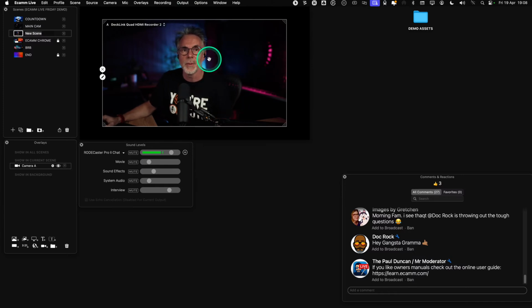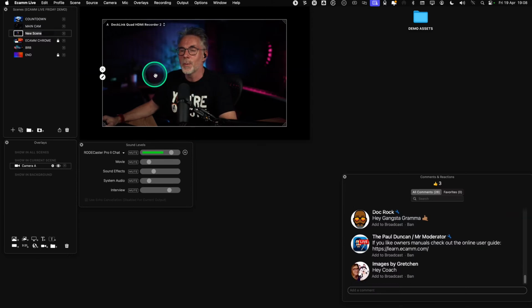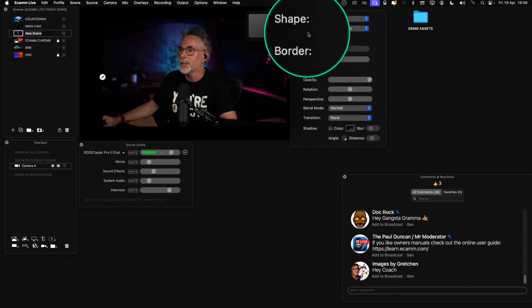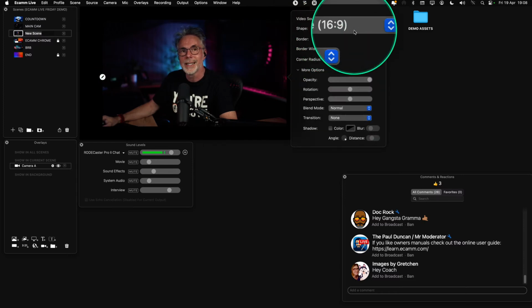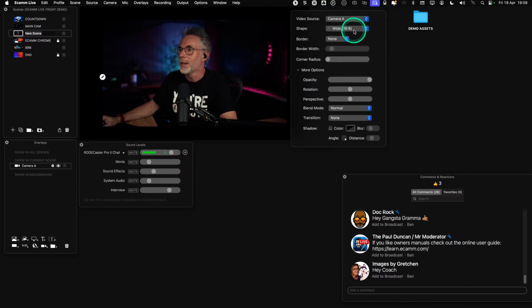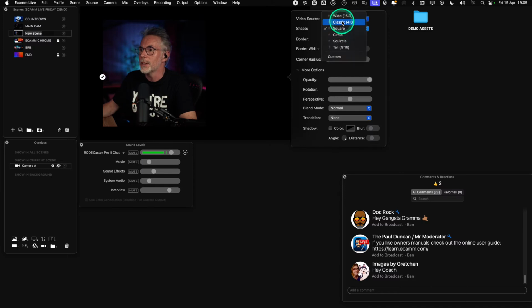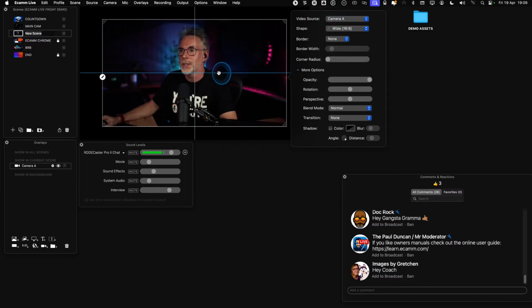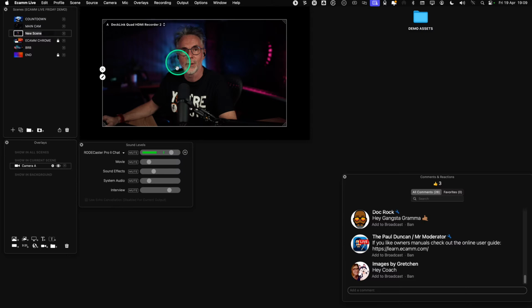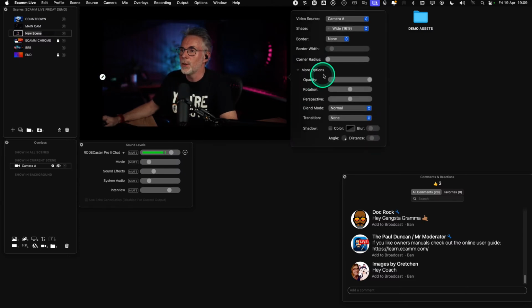So I am streaming right now in a 16:9 format and at 1080p or whatever, but the camera is set to the same aspect ratio. So I'll click on that and you'll see the shape of my camera is wide 16:9. I can change that shape, and if I do, I can change it to a circle if I wanted. I can change it to a square. But I'm just going to keep it to wide 16:9 for the purposes of this demo and snapped to the center for both.